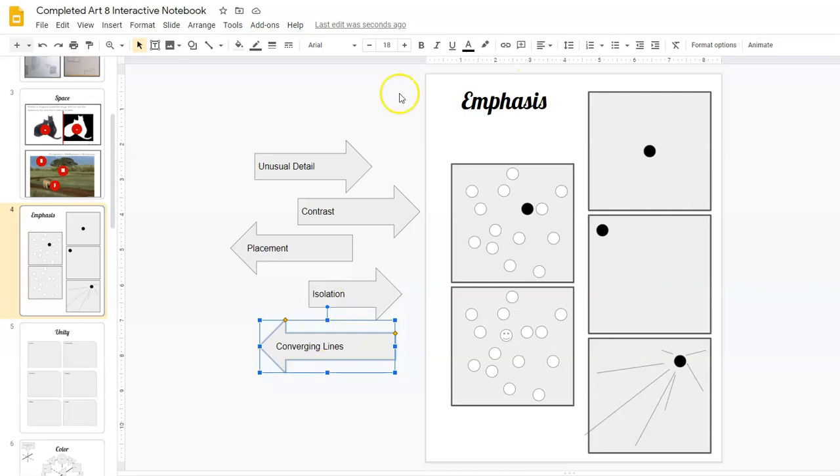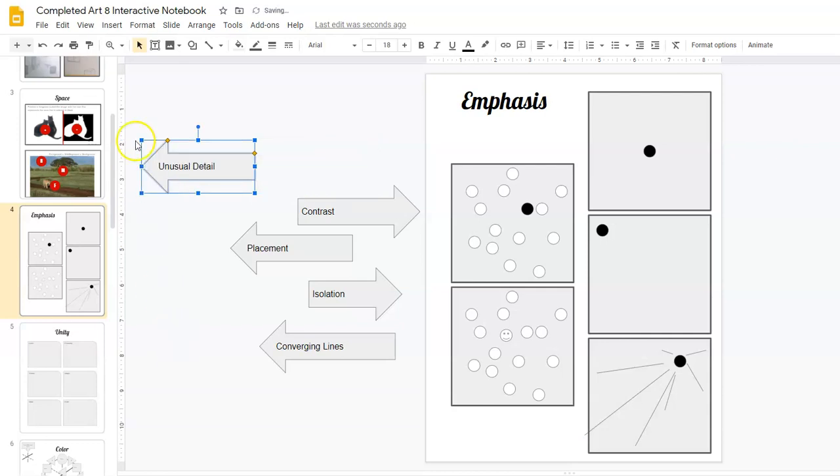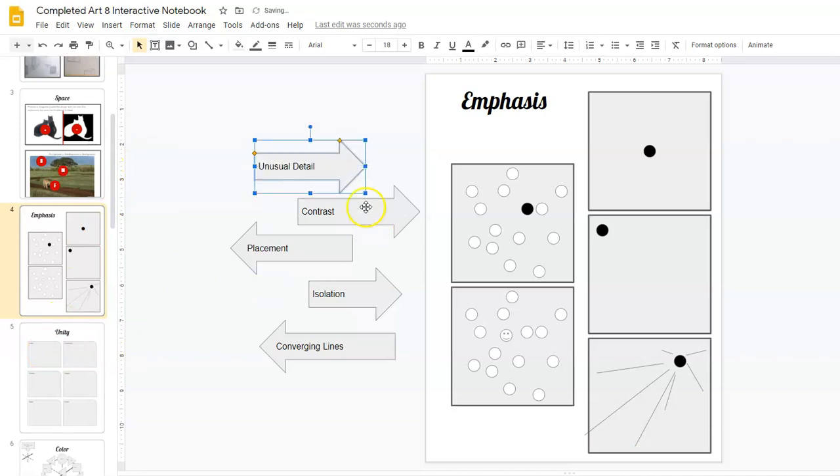There are 5 different techniques, and they are illustrated in these 5 different boxes. So we are going to link these little arrows here up to the box. If the arrow is going the wrong direction, you can just click and drag across and release, and it'll be pointed in the correct direction, but the words still go the right way. So we can just put them back.